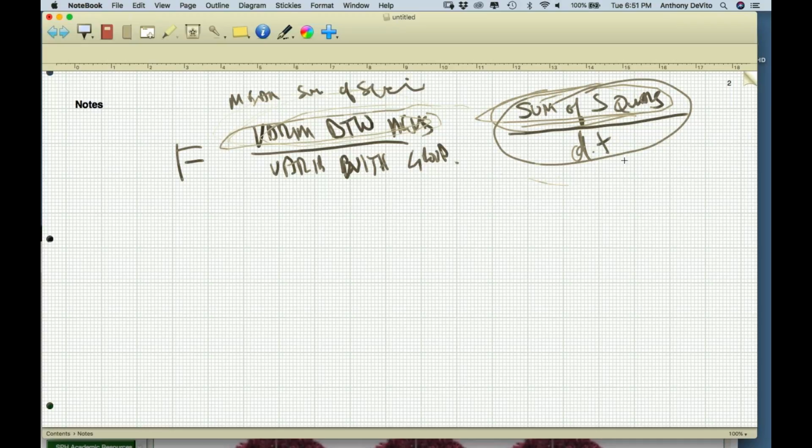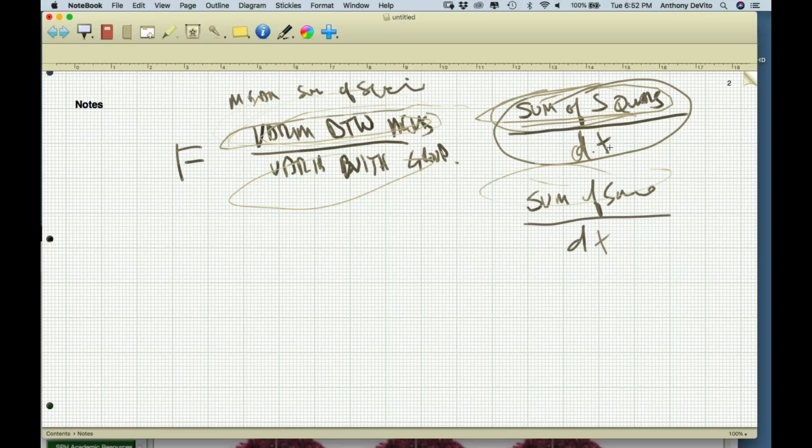Right? And what is that really? Isn't that almost like what we calculated when we called it the variance? We took the sum of squares divided by the degrees of freedom. We just call it the variance when we're working with a regular sample. We're going to do the same thing on the bottom, except we're going to take the sum of squares of the differences for each individual group and with each individual mean. For each one of those 3 groups, we're going to find the mean, find the differences for each value, square it, and then add up all the values for all 3 groups, and then divide by the degrees of freedom. Right?